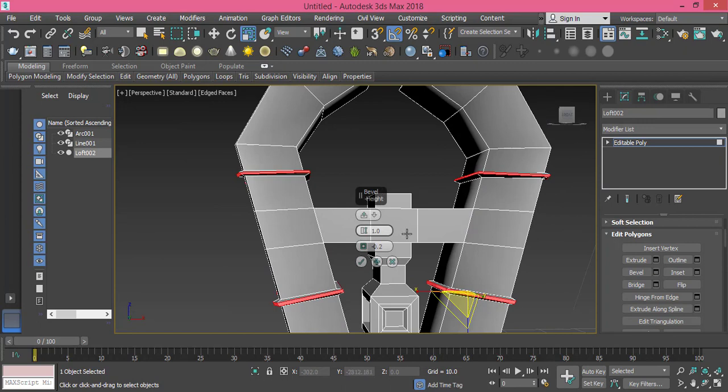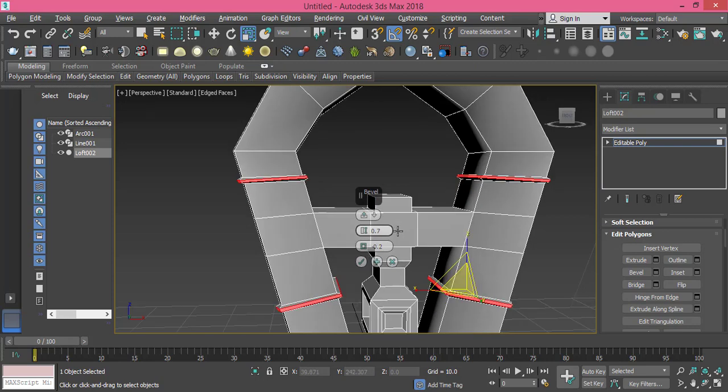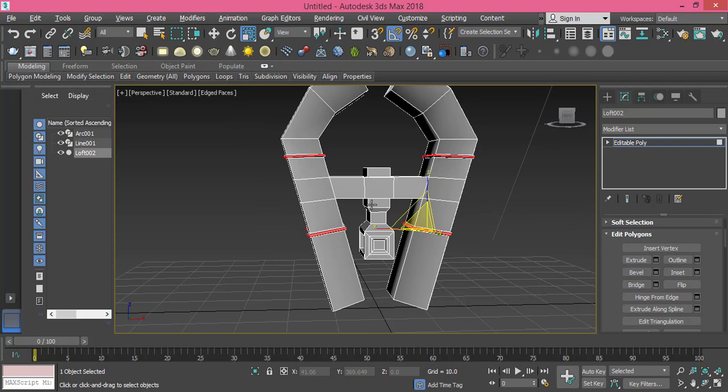I think it's fine. And maybe 1 is too much. Let's make it 0.7 and see what we get. You keep changing until you get the results you want. Make it 0.6, and that's suitable. Let's press OK. So now we finished the modeling.